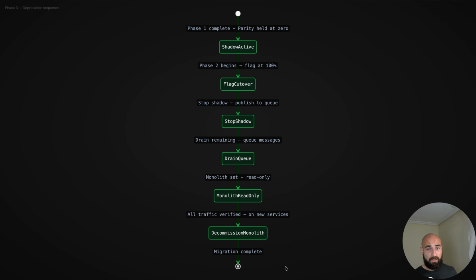Then, for the last stage, we go to production. We now want to deprecate the actual monolith. How do we do this? First, we need to ensure that there is no traffic getting into the monolith. We again need to perform all the monitoring and see that everything is going through the new flow. On the feature flag, this will be the new treatment. We want to check that everything is going through the new treatment. Once we've verified this, we can safely turn the monolith off. Now we are officially running on the microservice architecture.